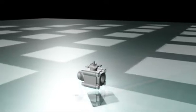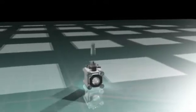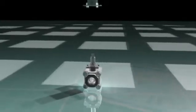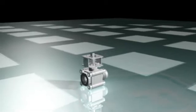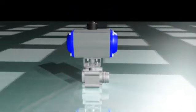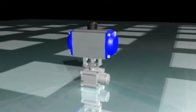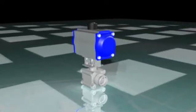Mounting actuators to valves requires coupling the male valve stem with the actuator drive shaft. This is accomplished with a coupler connecting the valve stem to the actuator drive shaft and a bracket that holds the actuator to the valve. As you can see, the coupler fits on top of the valve stem and inside the actuator, mating with the drive shaft. The bracket is bolted to the bottom of the actuator and the top of the valve body.